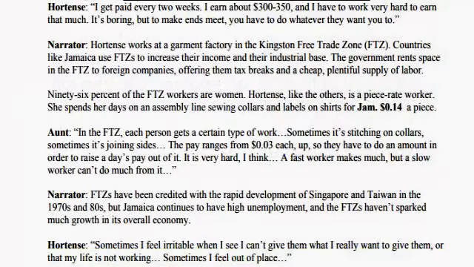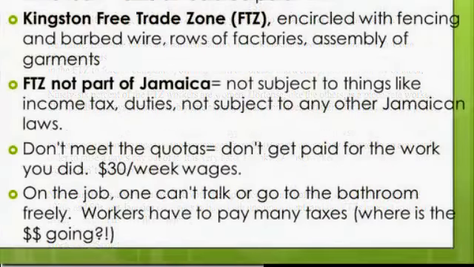Here's the human interest. So there's the story that you have to watch, which is about this nurse who couldn't find a job as a nurse, and she went to work for one of these garment factories. There's several segments focused on garment factories because that was the development strategy by default, that manufacturing jobs will come to Jamaica but they were American companies which were relocating to have a small portion of the production process undertaken in Jamaica. I use Jamaica as a proxy for many other countries in the Caribbean. But the point was that the product would be considered an American product and it would come back in duty-free.